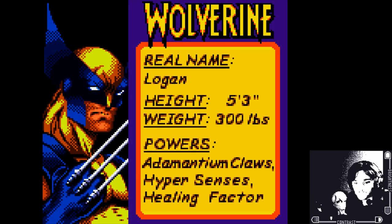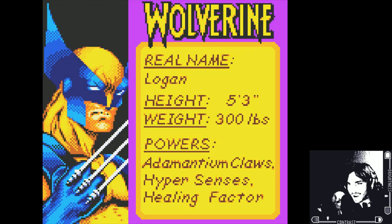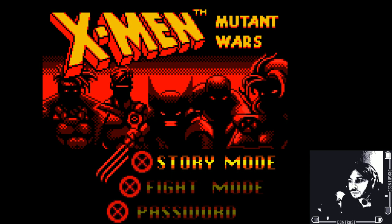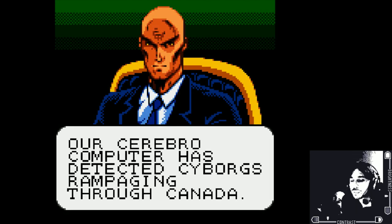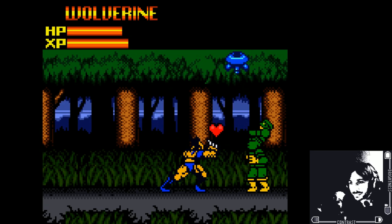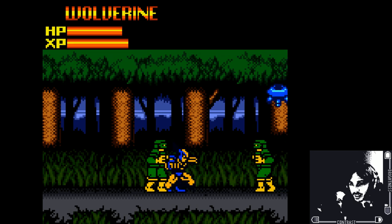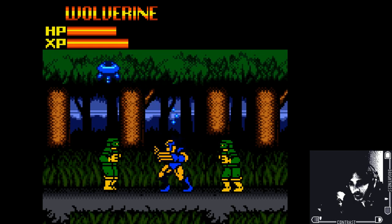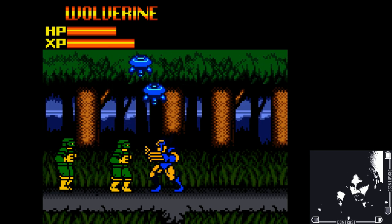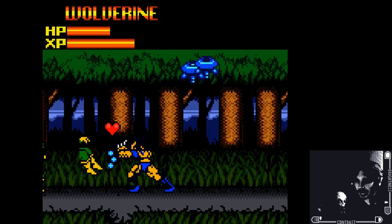And now, the Cheetah Men. 5'3"? Hugh Jackman ain't no 5'3". Okay, there's Magneto robots. Nice adamantium skull, where touching a drone will get you 10% damage. Ooh, picking up health stops the game.